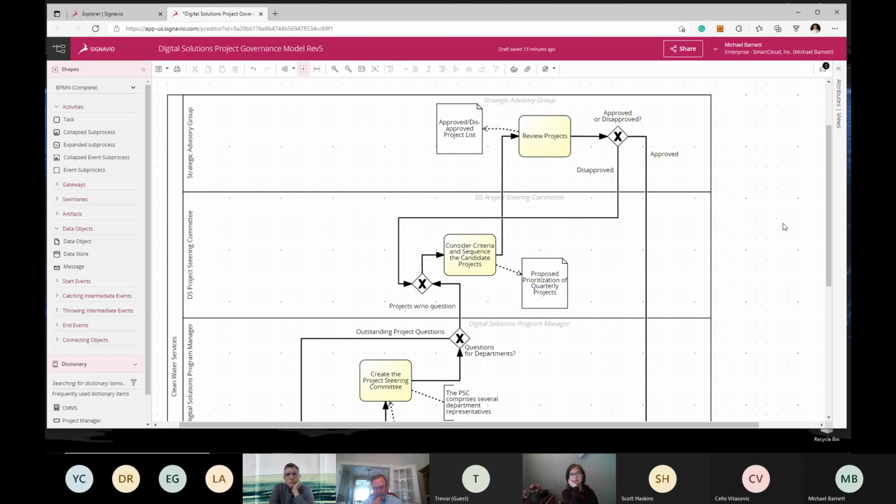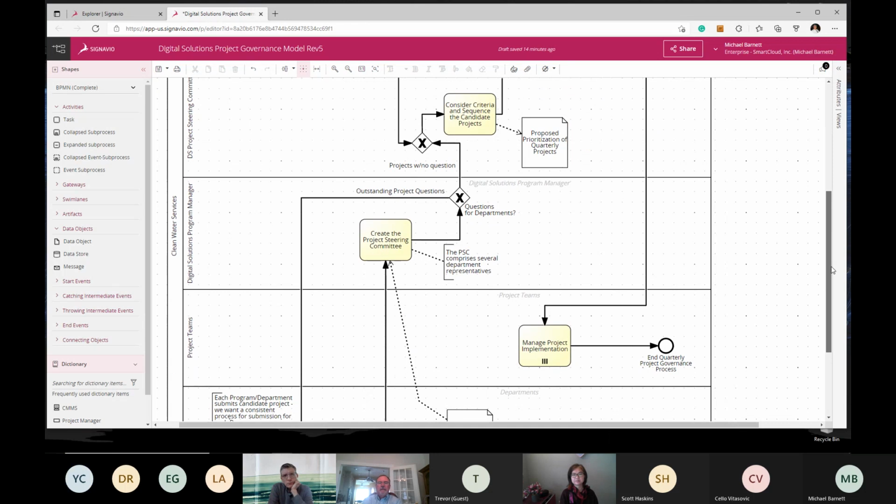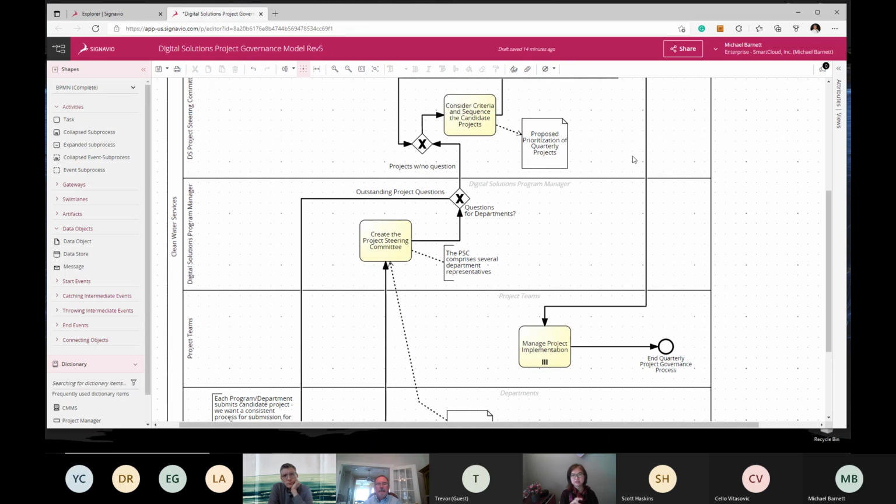They will review the recommendations and say whether it's approved. If the project list is approved, that goes down to the digital solutions project team, so the projects get implemented. And then we'll finish the quarterly project process.